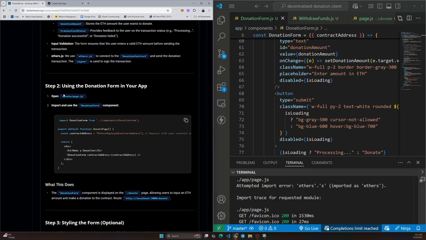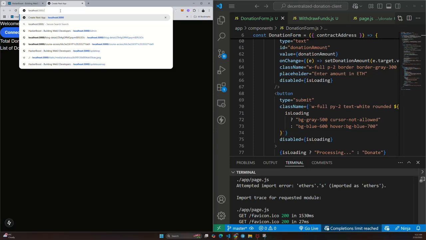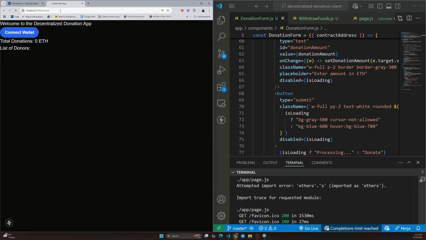Okay, so now let's open donate/page.js. Please check how we do that. So we'll go to our app, and because donate/page is a page, we have to route to our page. So how do we do that? We just type donate, something like that, and then we click enter.